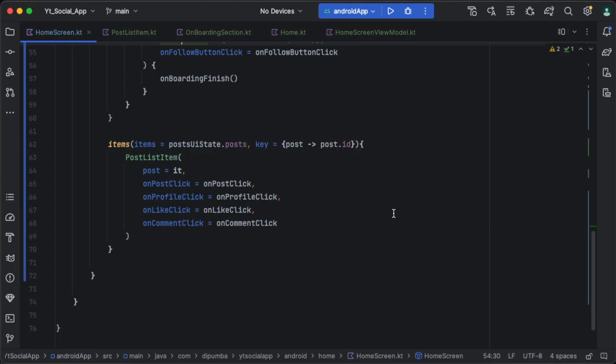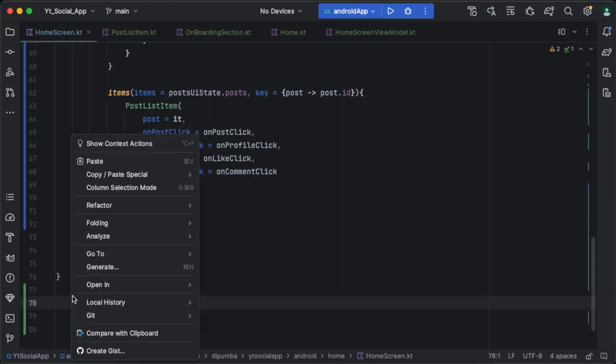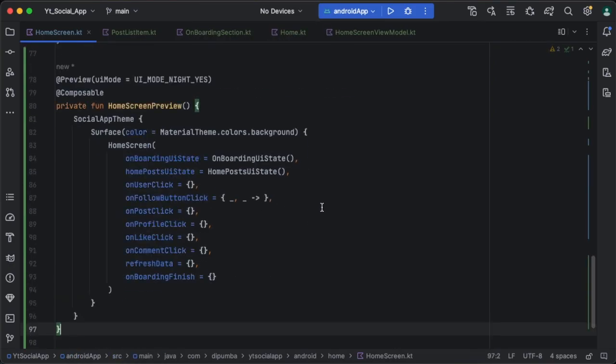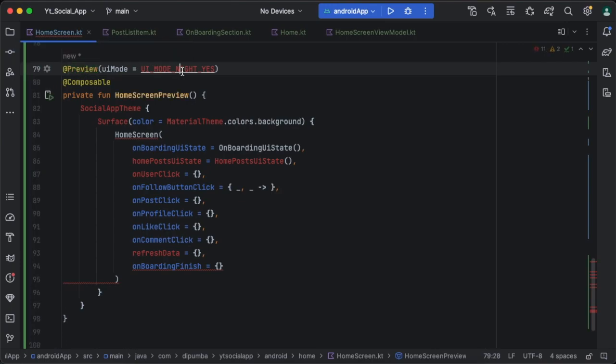So we need a preview to see if we didn't break anything. So let me copy that from my demo project quickly. Right, so right below our home screen, I will paste the preview, and we can import all these quickly.